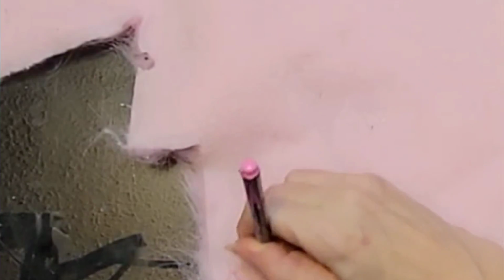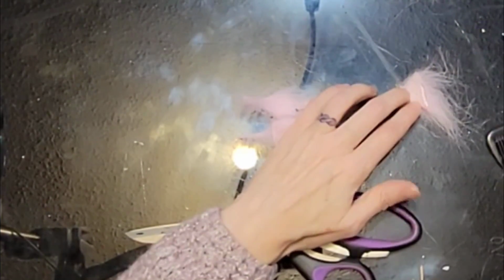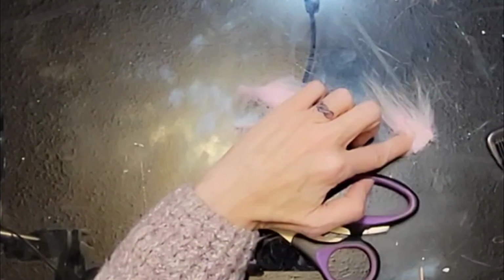And then I did the exact same thing with some pink faux fur. Sorry, I was working down too low, but I did cut out 2 of those triangles, same as the gray faux fur. And now we're going to do the exact same thing and glue down our edges here.